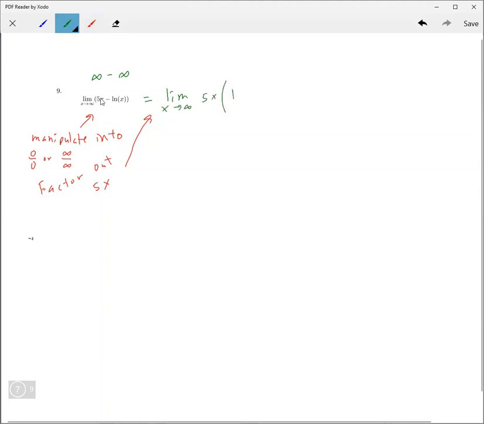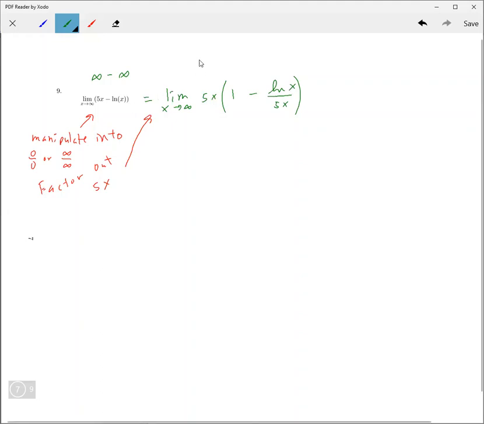So factoring a 5x out of there gives you just 1, leaves you with 1. And then factoring 5x out of here is kind of weird. Some people will be like, whoa, there's no 5x there. Well, just put a 5x in the denominator. Just make it so that when you multiply this by this, you get that. Okay, and there you go. That's the first step.